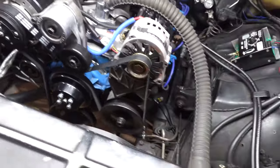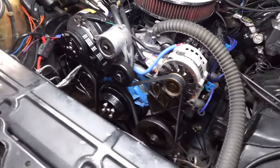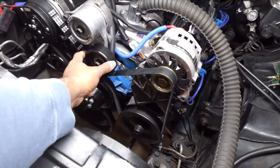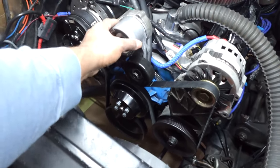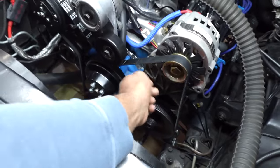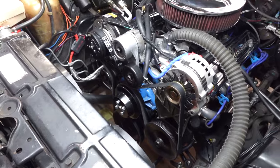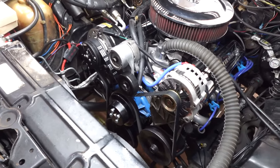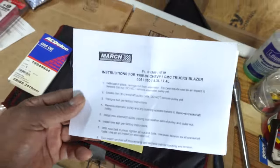So I'm gonna start it up and let it run. Like I was saying, this belt is slightly shorter, so the tensioner sits up a little bit, but I guess it's designed to be in several different positions. It wasn't putting too much tension on the belt, so it seems like it's perfect. I'm gonna start it up, let it run, and see what it does, and if everything's good, then we'll wrap this up.